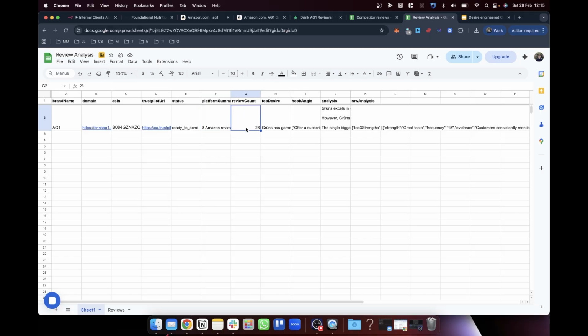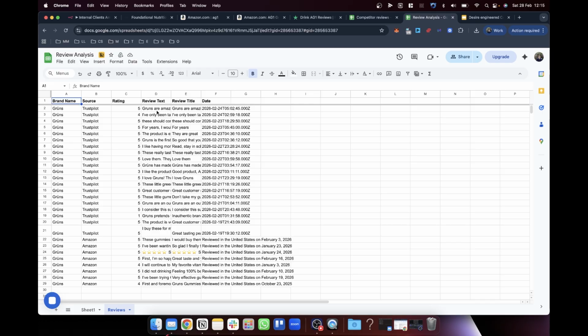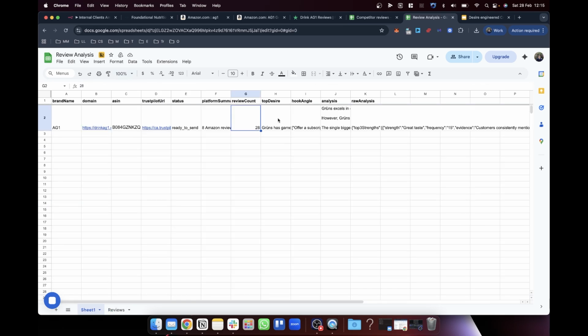It's going to tell you how many reviews it's been able to pull, and then it'll generate the top desires. First things first, it's going to pull in all these reviews. It's going to be for AG1, and you'll see how recent they were. You'll be able to verify that these are relevant, current reviews for that product. You'll see all the different texts and the titles. But where it really gets useful is when it summarizes those reviews and extracts learnings from it.